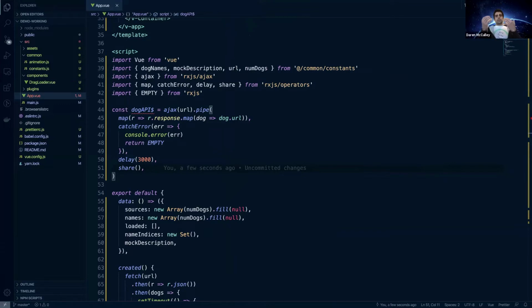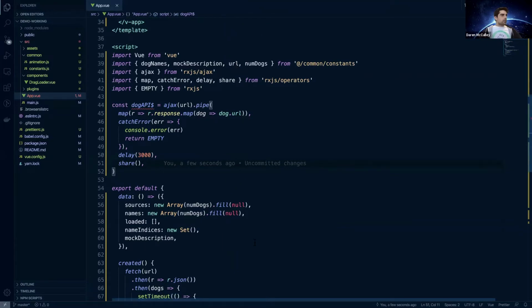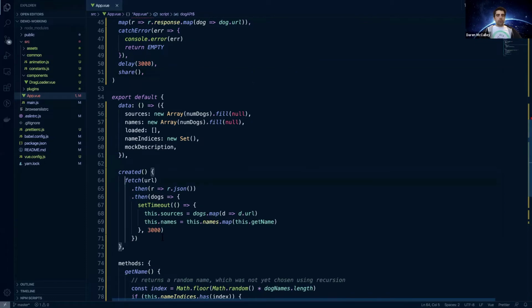So now that we have this observable of API responses, we need some way to trigger it. And for this purpose, Rx provides something called a subject. A subject is just like an observable with one important difference. When you subscribe to an observable, all you can really do is wait until it has a new value to provide you. Remember, it's push, not pull. But a subject has a .next method itself, which allows you to kind of imperatively trigger it whenever you need to. As you can see, fetch is called inside the created lifecycle.